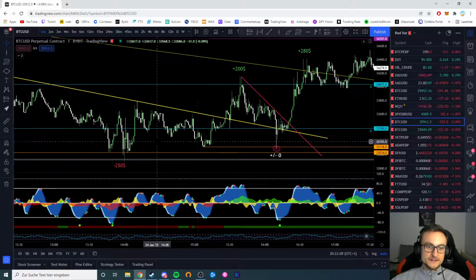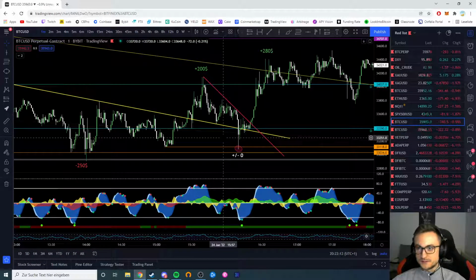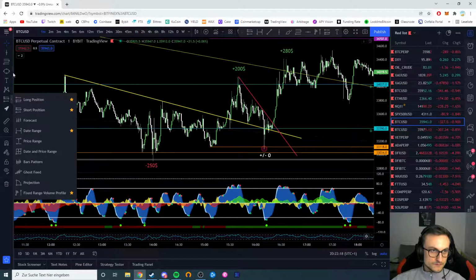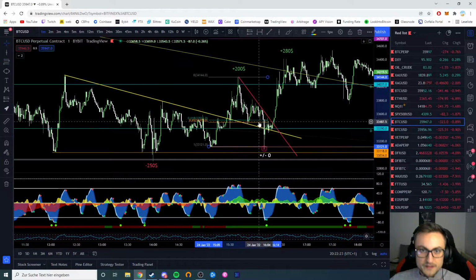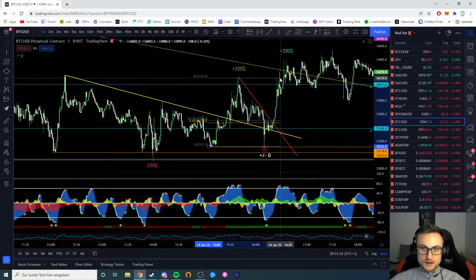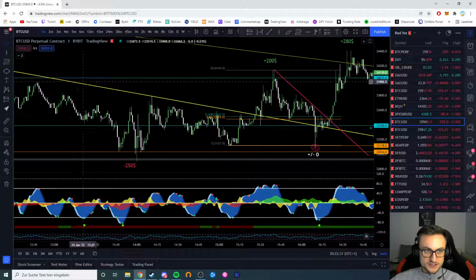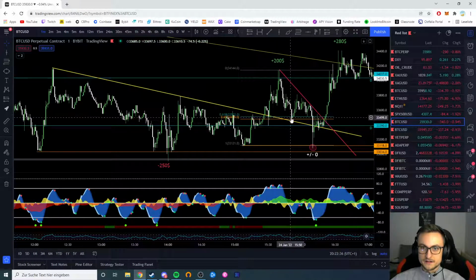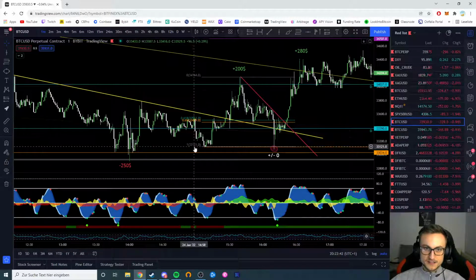You can see the first mistake and a second kind of mistake. I will show you what I mean, because from this low right here to this high, I took the Fibonacci retracement level and went back in long at the retest of this yellow trend line, plus the Fibonacci retracement level. So I went long from over here. This position, I had my stop right here, as you can see, under this low.